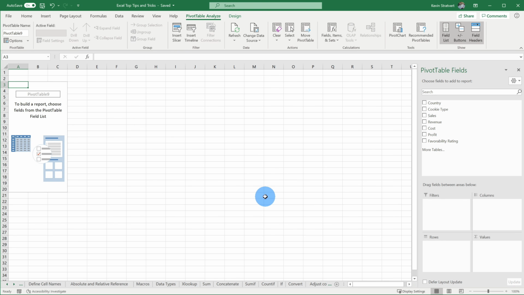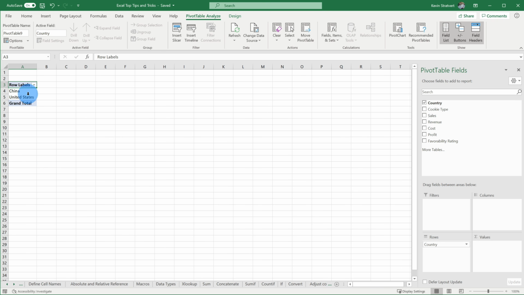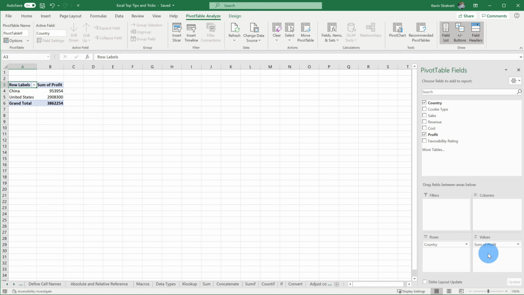Probably one of the easiest ways to learn is to simply explore and test things out. I'll show a few quick examples. I also have a more in-depth video in the description if you're interested. Here I could pull different fields down into these rectangles down below. For instance, I'm going to pull the country down into rows, and here I could see how many countries that we're currently operating in. If I want to see profit by country, I click on profit and I can drag it into values. So here I see in the United States, we have just shy of 3 million, and in China, we're just short of 1 million.